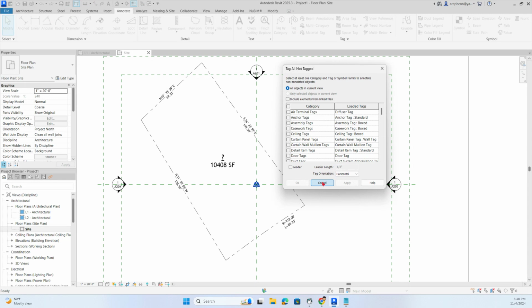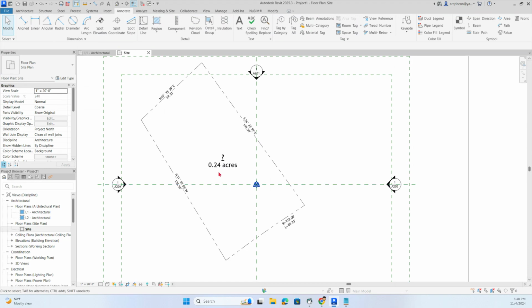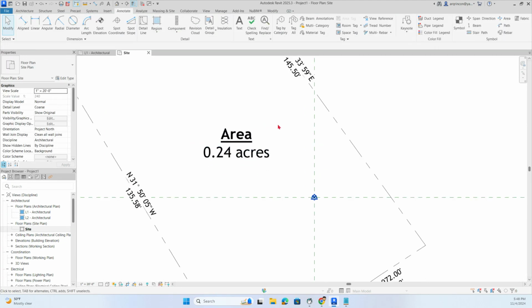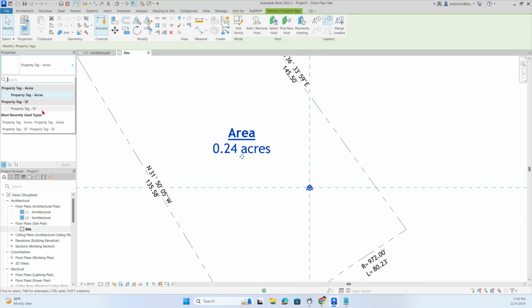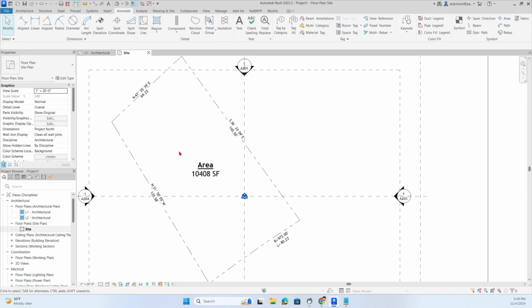Okay, oops, let me do this one, okay, and switch it for acres. Sorry, switch it for acres. The question mark, okay, is area, right? Area acres, okay, or this one, and switch it back for square footage. It depends on your property management system, right?